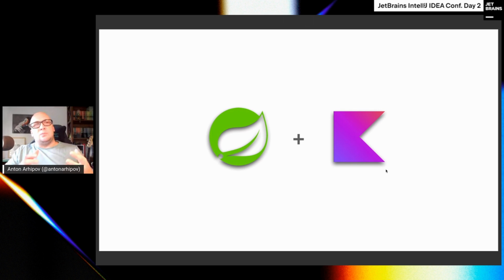And the real life example where it's used actually is Spring. So a lot of Java developers are using Spring. A lot of Kotlin developers also are using Spring. And Spring has the Kotlin extensions in their library since Spring version 5.0. And I want to demonstrate one example that they have.